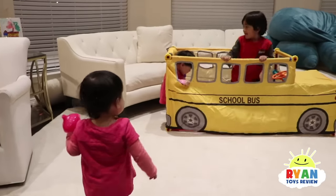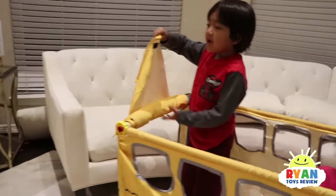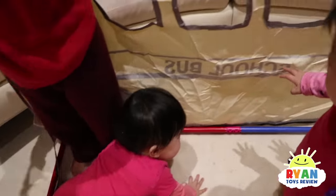Twins are here! They found the school bus! You guys gonna go to school? See? Emma, Emma. Oh, look! Kate's playing with the steering wheel. Emma's coming. Oh, everybody's going to school.